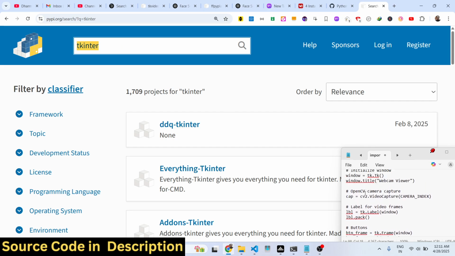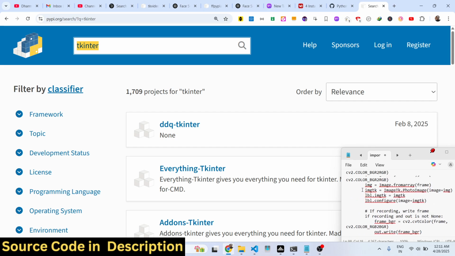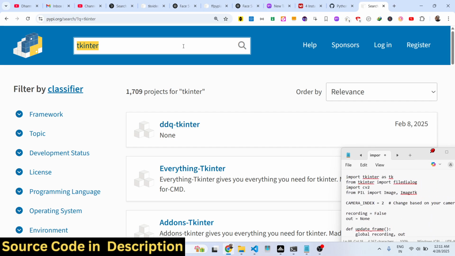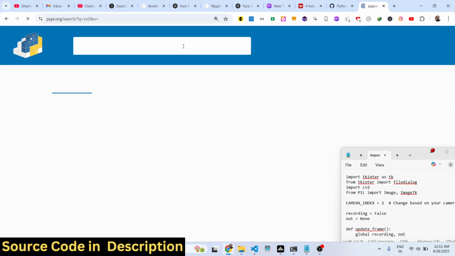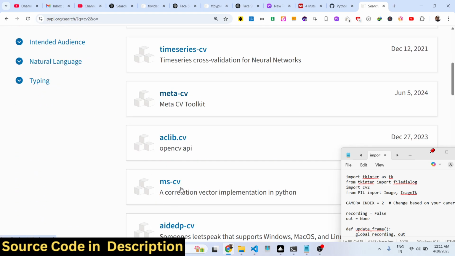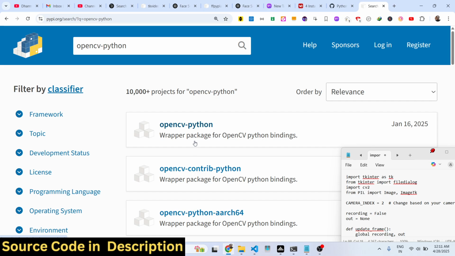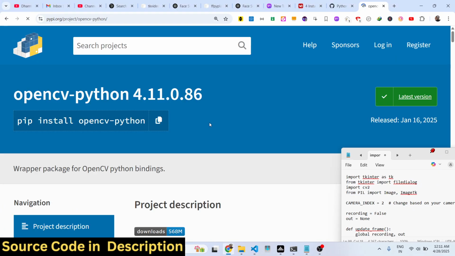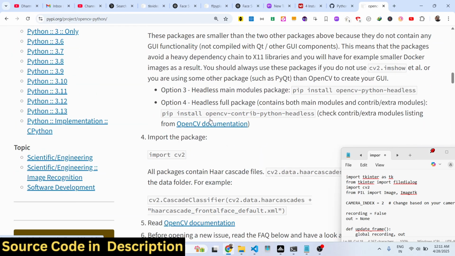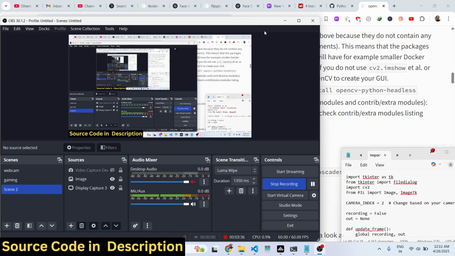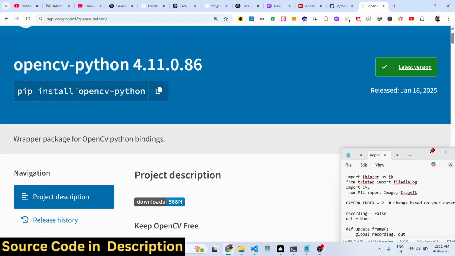Then we are using a very popular dependency, which is OpenCV. If you just write here cv2, this is actually the package. The command is very simple. You search here for opencv-python. I think, yeah, this is the package here. We are using this package for granting access to the web camera. The command is simple. You simply install this package, pip install opencv-python.